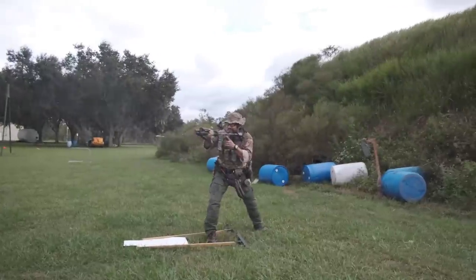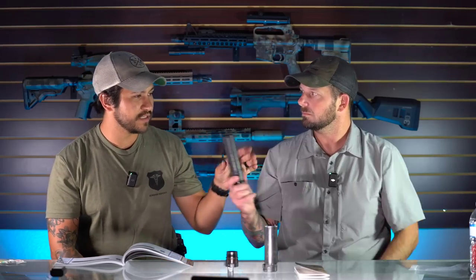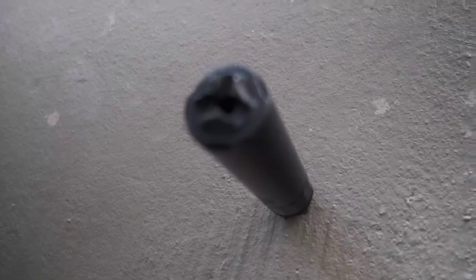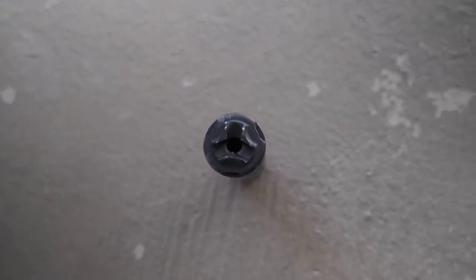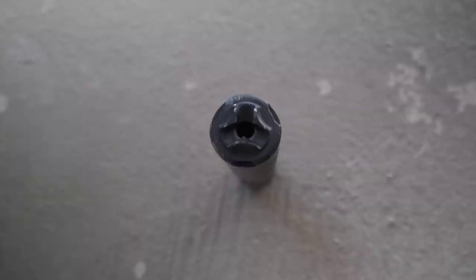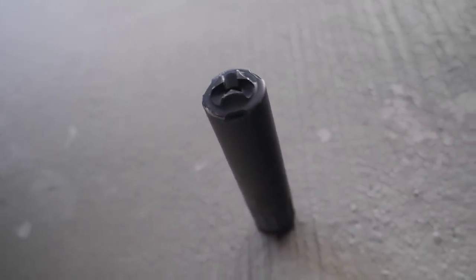Go check it out. So outside of that, moving forward, what do they have going on on the front side here? The thing that they have with that is really interesting is, if you look in the B-roll, you can see it right here. The end cap has these little vents. You've got your center hole, and then you have three vents that go around the outside. It's a great spot for that gas to push through. And as far as the blowback and the flash signature, that's where you're really going to see those vents be incredibly effective.